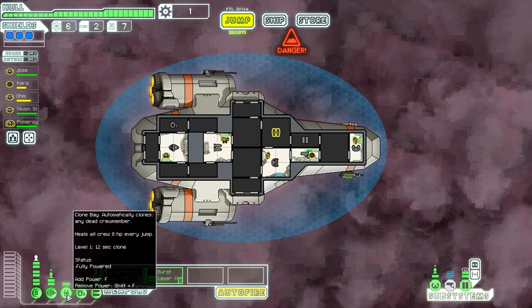We do have it activated. Let's see. Clone bay automatically clones any dead crew member. Heals all crew 8 hit points every jump. Level 1, 12 second clone. Fully powered. Okay, so it automatically heals the crew 8 HP every jump. Level 1, 12 second clone.